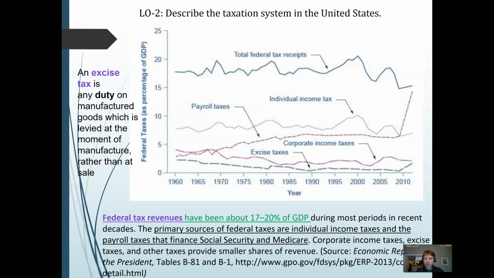I like to say it this way: when I employed people, I'd hire you at $20 an hour. And for that privilege, I'd end up paying $22 an hour and you'd end up receiving 15. So you feel like you got 15. I told you I'd pay you 20 and it really cost me 22. And that's partly because I have some payroll taxes that are above and beyond what I'm paying you. And then this is the total of all of those together. The tax receipts, politicians like to say they're going to go down while increasing services, which is hard to keep doing.